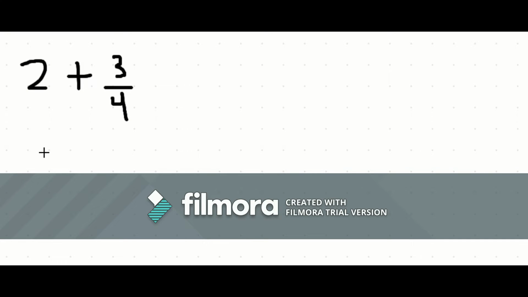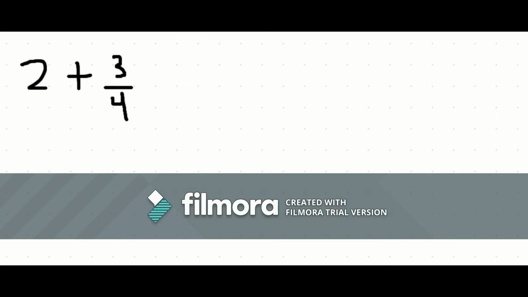In this example, it's similar to the previous one except for it has mixed numbers. So it has a whole number, which is your 2, plus your fractional 3/4. So this problem is no different than the other one, or you can treat it as no different than the other one, except for some people might think like, how do you solve this? But you can really turn this whole number into a fraction as well.